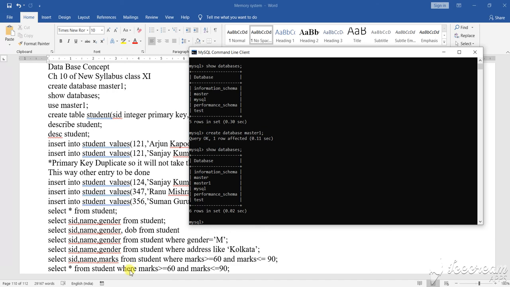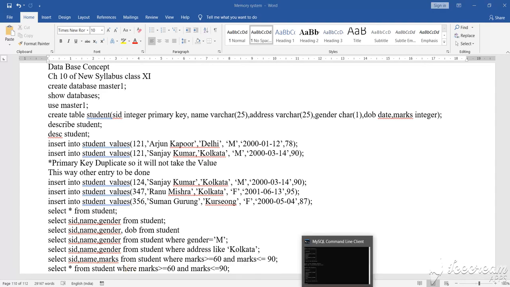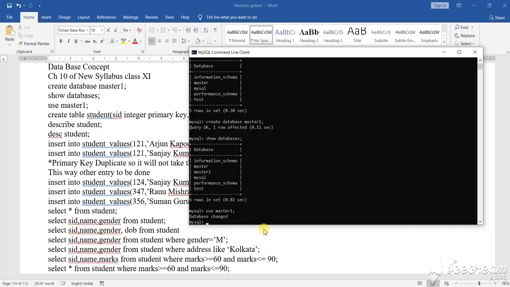How to go inside master1? Because outside master1 you can't. You have to go into some database, then only can you create a table. What you will do? You will write USE master1 semicolon. See, database changed.